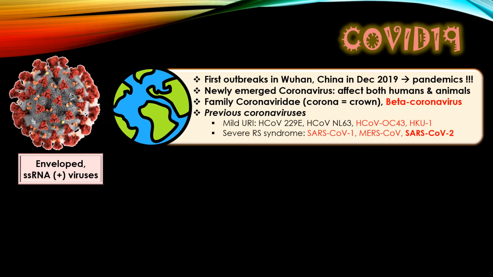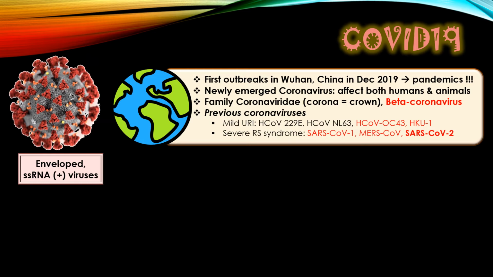So now we will talk about COVID-19, the disease that I think all of you know well. Its first outbreak was in China in December 2019. It's a pandemic. Only some diseases can cause a pandemic in our world, and this is one of them. But it's not a new type of virus. It's only a new virus in the previous family. It's an emerged coronavirus.